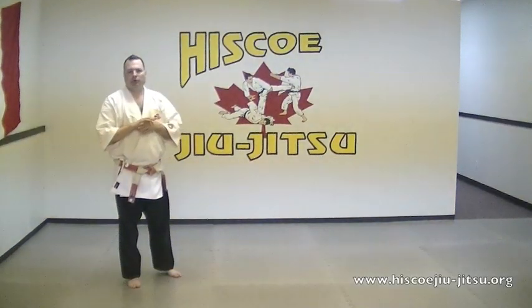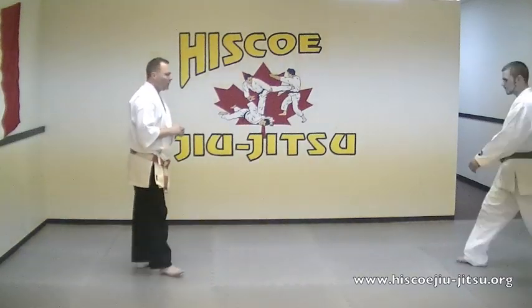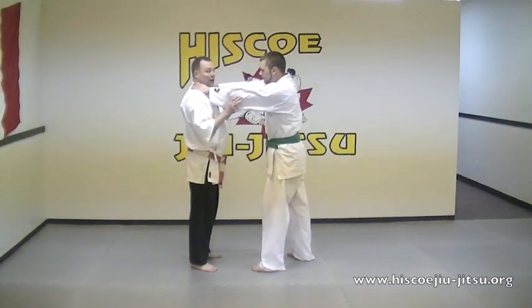This technique is called two hands on throat from the front, arms extended. So this time the person is doing the same thing, strangling, but the arms are out far.